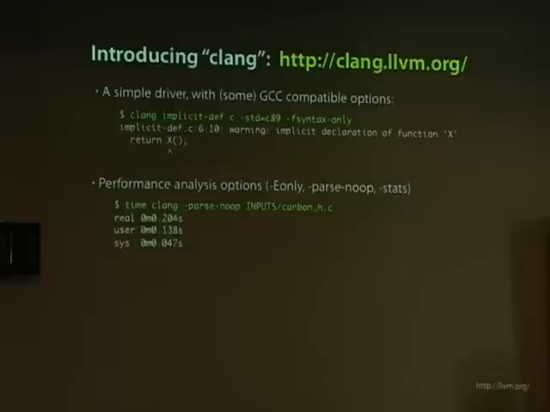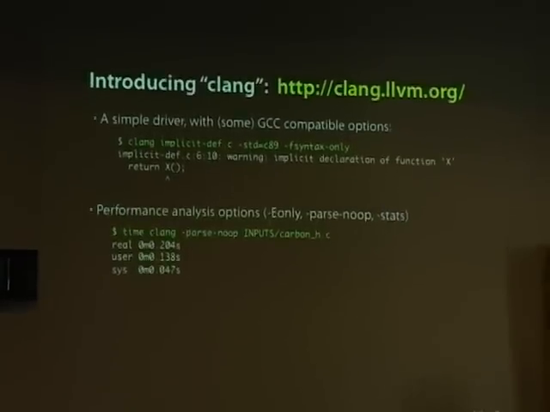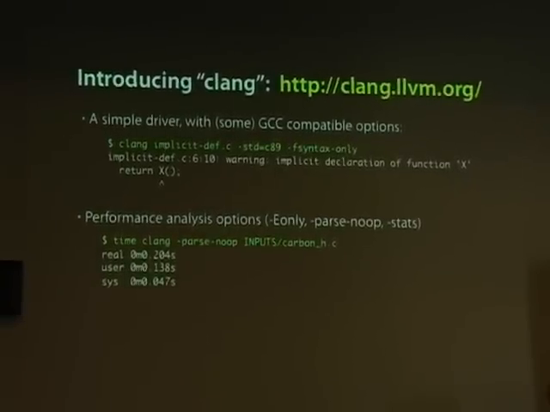So for example, one of the features of the front end is that it's architected as libraries. There's two different libraries for parsing and for semantic analysis. What this means is that you can parse code without building an AST at all. So this parse no op option says, parse the code, don't build an AST, don't do any semantic analysis. Well, rather, do the minimal amount of semantic analysis, which is basically keeping track of typedefs and their scope. You don't have to build an AST, just parse, right? The interesting thing about this is that if you can separate those two, you can actually measure how much time you spend parsing versus how much time you spend building an AST and doing the type checking stuff, right?